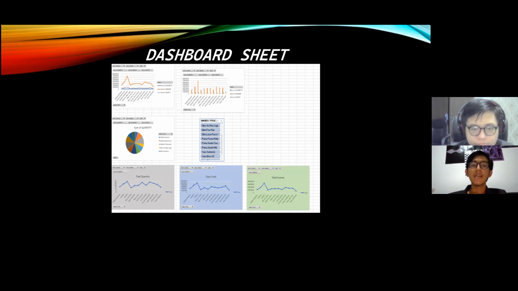This is the dashboard to get information more quickly. This dashboard has 6 charts of different types. Those are bar chart, pie chart, and line chart. They have the same function to describe the movement of sales. This dashboard also has slicers, like buttons on a website, and their function is also the same as buttons on a website. We can also choose the slicer buttons that we want to appear. Pivot bar chart for quantity, pivot pie chart for income, and pivot line chart for profit. Next slide, please.